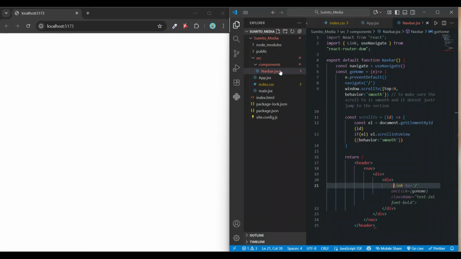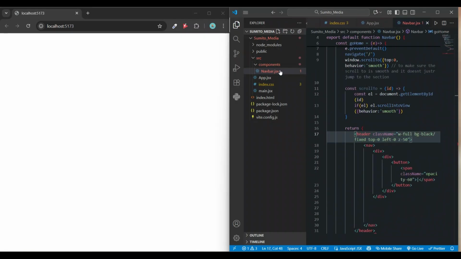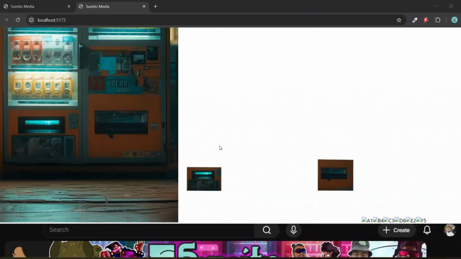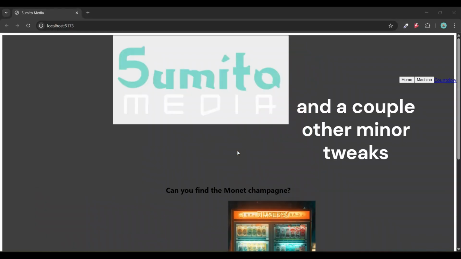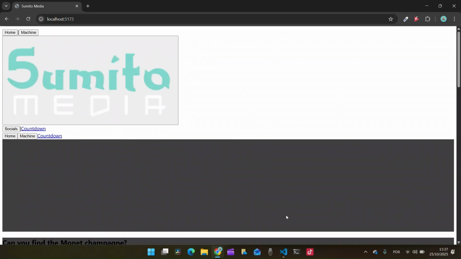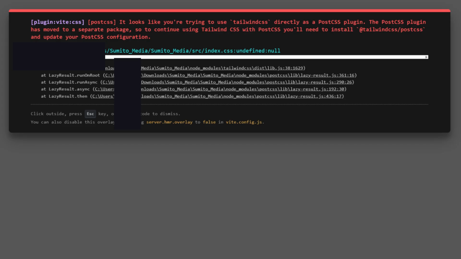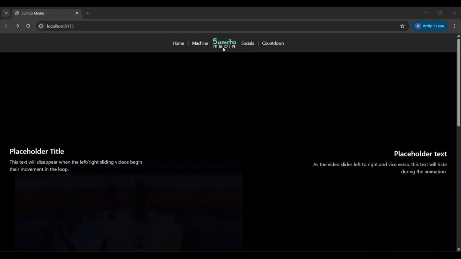This project would have been done 2 days in advance if it wasn't for the fact that Tailwind updated and I had no clue. So every single styling issue that you're seeing on the screen right now could have been avoided simply by doing this. And yet, I didn't know. So I spent 2 days just trying again and again, feeling like an imbecile until I finally got it and the project started to actually come true.